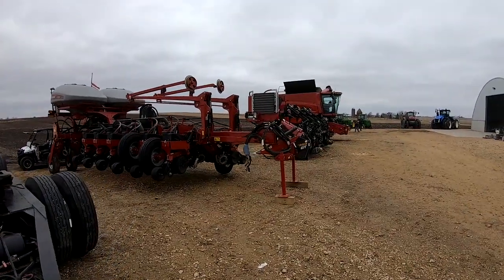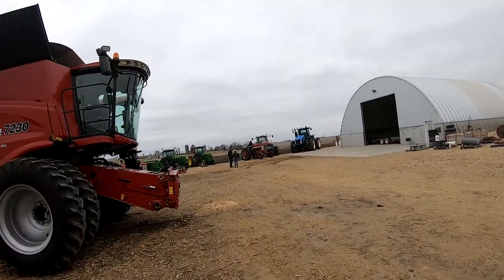So it was a good auction put on by Steffi Groups. Ron Smith, great lineup of equipment. That is for sure. Wish I would have been here earlier. Apparently there is a ton of firearms. Probably like 40 or 50 firearms and then 40 lots of ammo. That's for sure. Nice 1066 right there heading out.